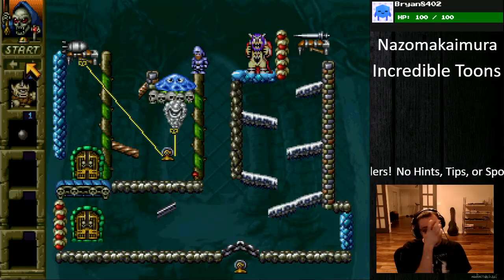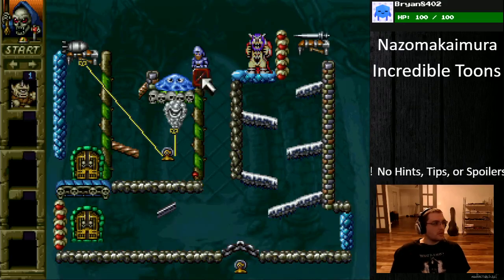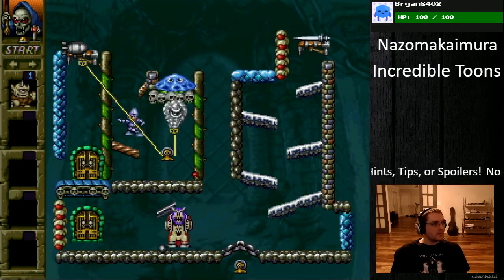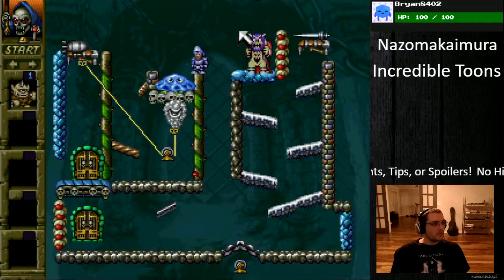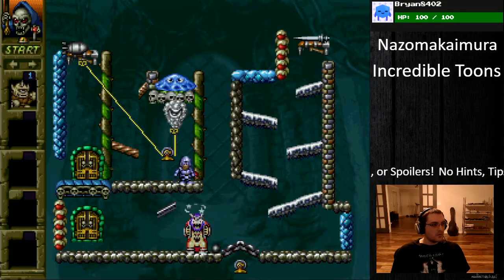What use would that bomb ever be? I need something to stop Astaroth from killing himself. Yeah. Maybe this will save him. There we go. Okay.